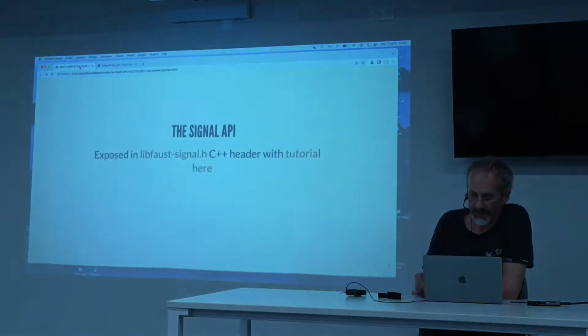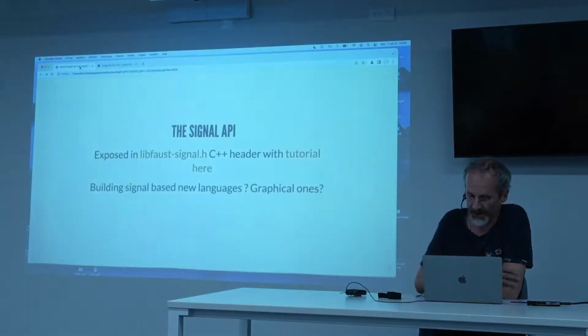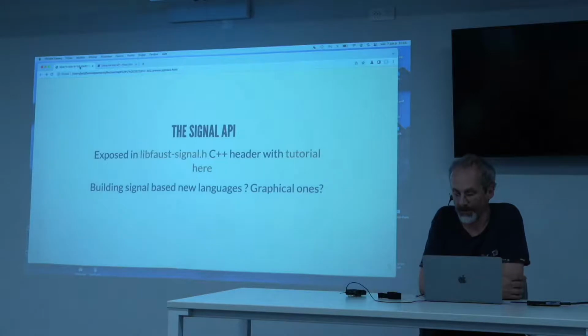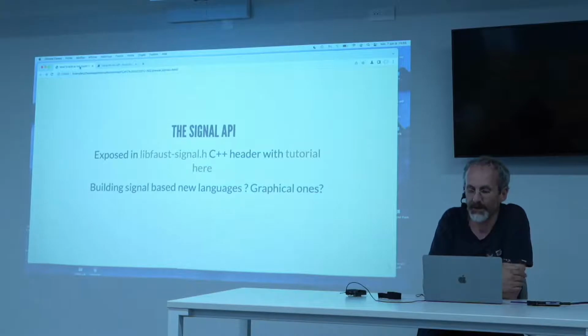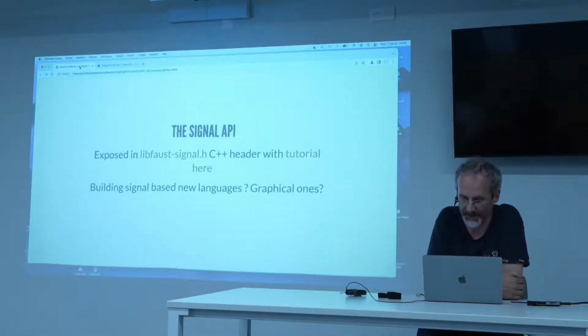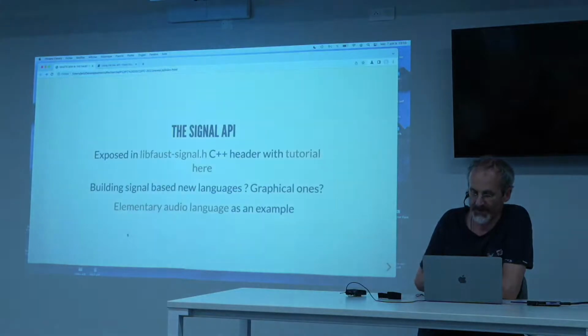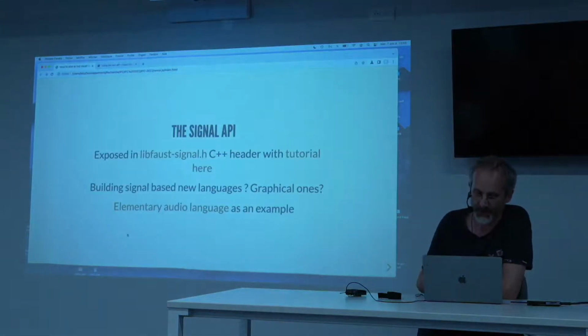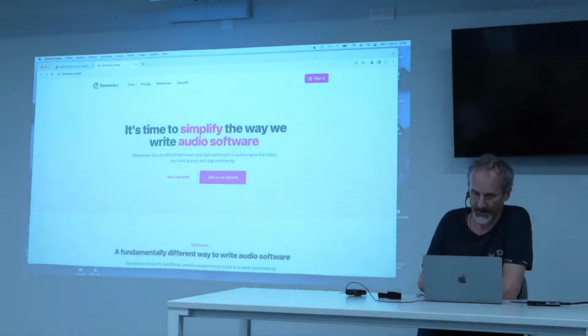The Signal API, again with a new header file and a tutorial on the Faust website to explain how you can use it. We could imagine having pure graphical languages, graphical signal-based languages, using again the last part of the compilation chain. It could be interesting to see. And the idea to open these two points in the compilation chain came when we saw a new language appearing, called Elementary.